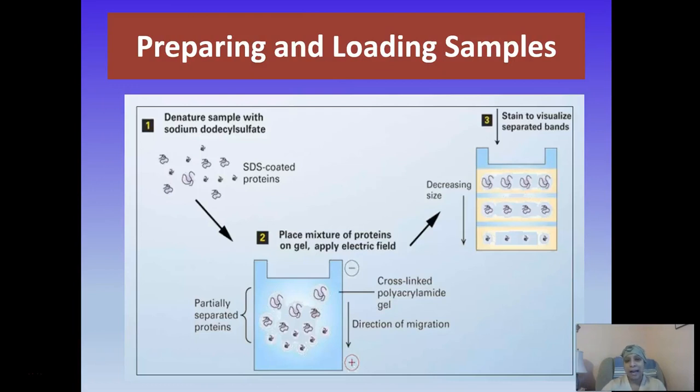Because if you have a nicely resolved and perfectly equalized sample gel, you can get a lot more information out of it, and your Westerns are going to look a lot sharper and cleaner and ready for the next step.